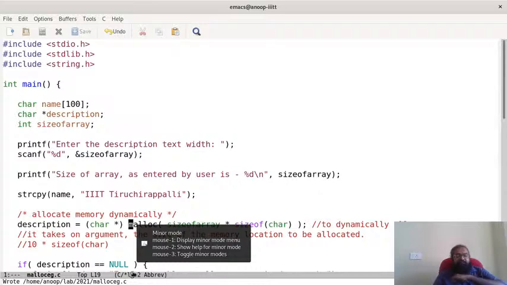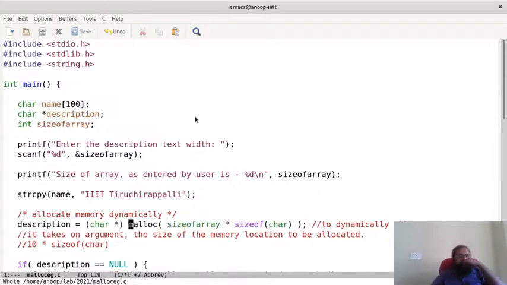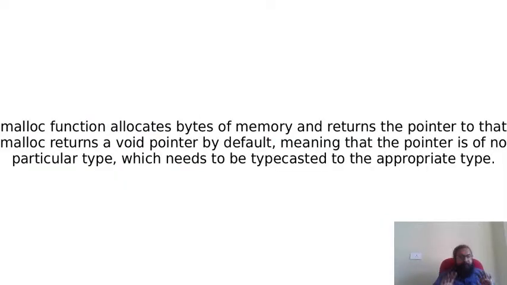So what are the things that we have learned? We have learned that there is a function called malloc that is used to allocate memory dynamically. What does dynamic memory allocation mean? It means that we are not reserving the memory space required by the program at the time when we are writing the program.